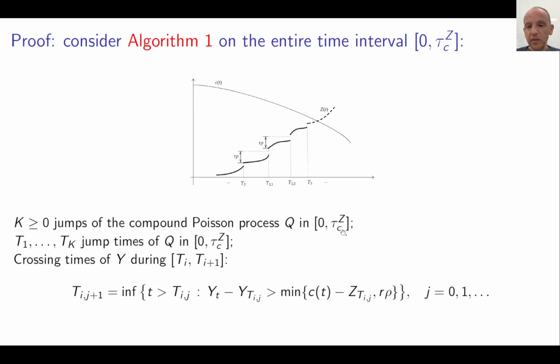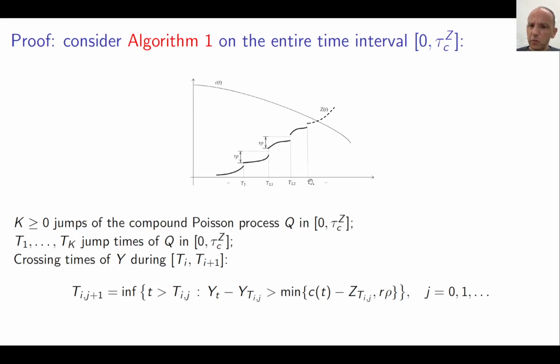So the dependence between Q and this time, of course, is a priori very complicated, because Q contributes to the crossing time of Z, obviously. But nevertheless, there's going to be a finite, random number of jumps, and there are going to be these epochs at which these jumps occur. Like, for example, this is the second jump of Q, this is the third jump of Q.